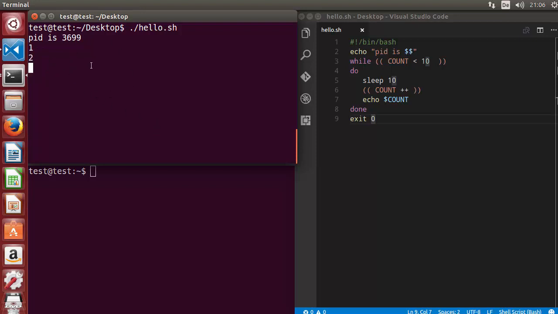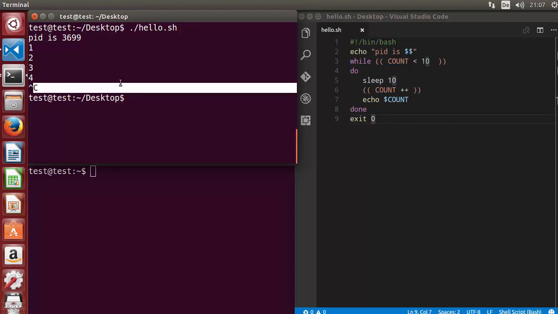Now while running your script, some scenarios can happen. The user may press, for example, Control-C keys in order to come out of the script. So when you press Control-C to terminate, the script is going to be terminated, even though it is in the middle of doing something. Now this Control-C signal is called the interrupt signal, and in signal terms it's called SIGINT. So we have sent the SIGINT signal to the script, and then the script is terminated, right?